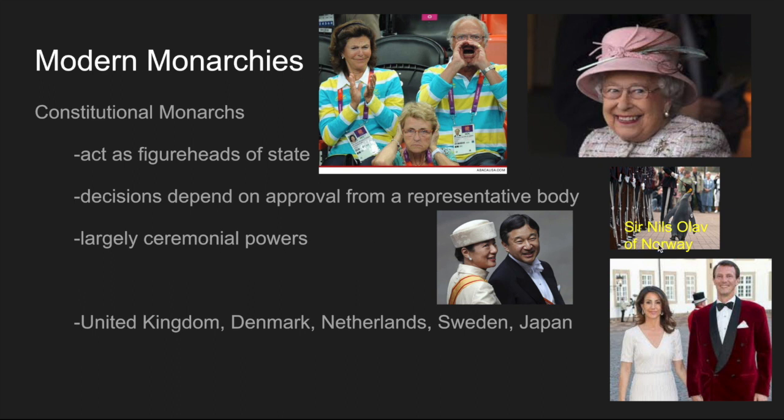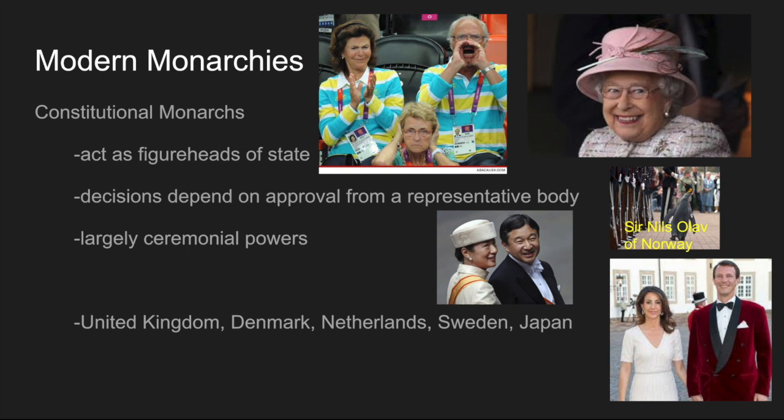This is how we get Sir Nils Olav of Norway. Sir Nils here is a penguin. He has been knighted by the King of Denmark. Maybe it's the King of Norway. It's one of the two. Norway, it says there right there, Norway. He's been knighted by the King of Norway, and he serves a ceremonial role. He is a military officer in the Norwegian army. He doesn't even live in Norway. He lives at a zoo in Scotland, but that is Sir Nils Olav.